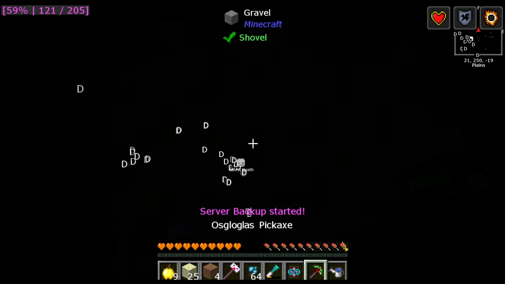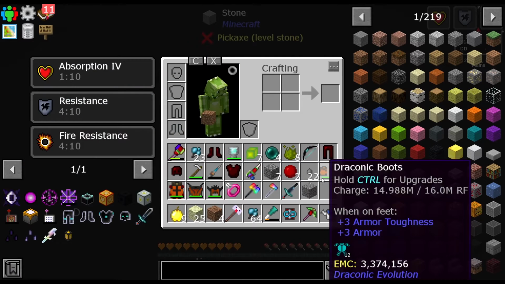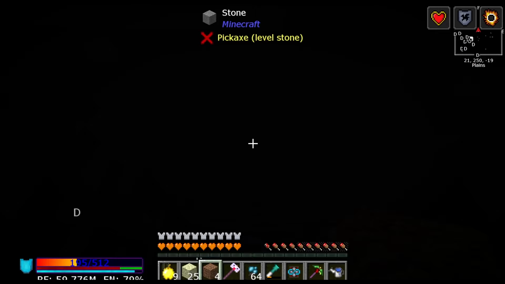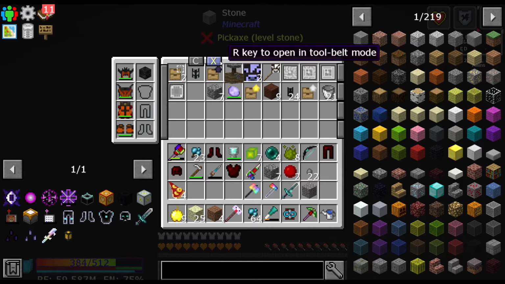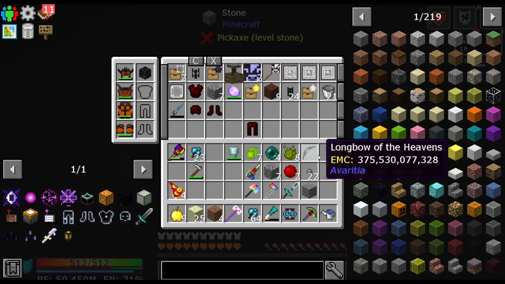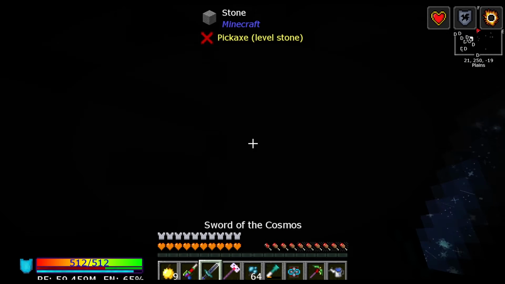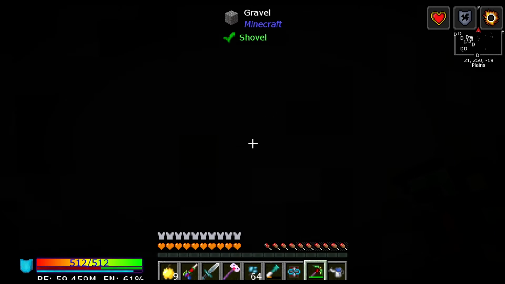Got our stuff back, and we're back in the relative safety of the mining dimension. So let's actually do the smart thing and put our Draconic gear back on. And then what we're gonna do is we're gonna put our red matter armor in our special storage that we don't lose upon death. Put most of our weapons in there. Take our laser gun and our sword, and let's hop back in there.